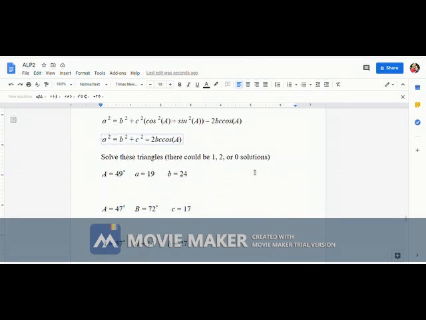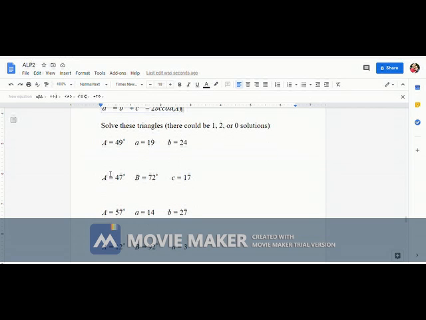And now that we have the law of sine and the law of cosine proved, we can move on to solving these triangles and determining whether there's 1, 2, or 0 solutions. Now, I found the easiest way to determine how many solutions there are is, when you're using the law of sines, if you have two sides here, find the first angle, and then subtract that angle from 180 and determine if that angle that you got from that subtraction would still work with the angle that you're given.